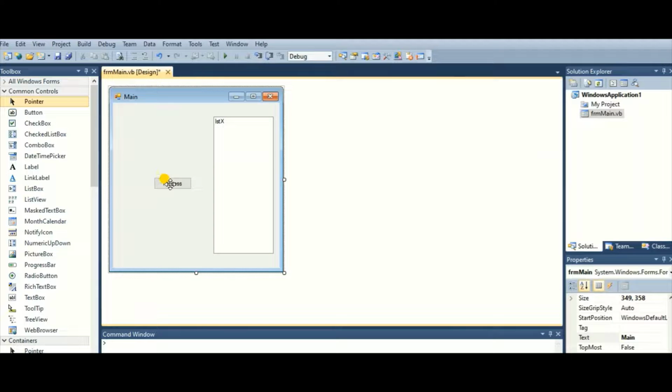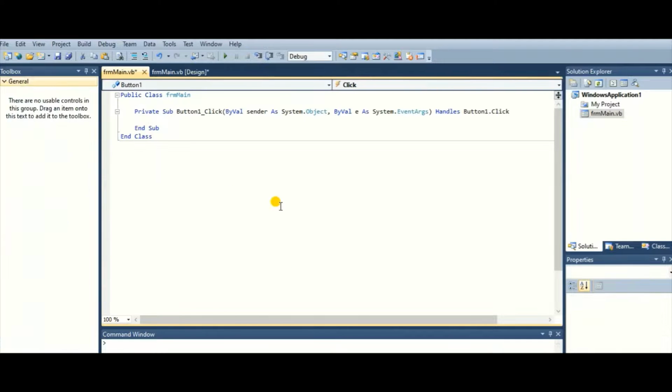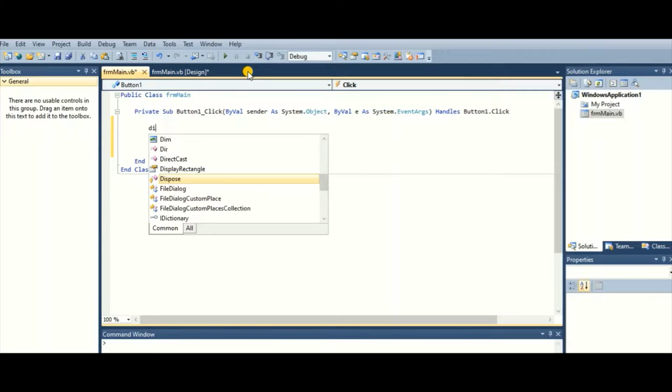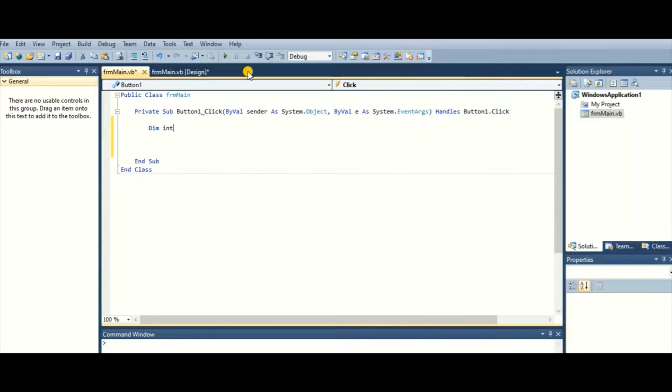And then let's add the code in the process button. We're going to have one variable, so the declaration for that variable as an integer, so dim int x as an integer. And let's create our loop.